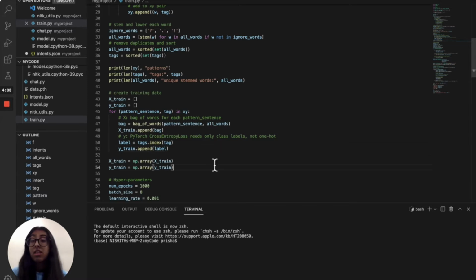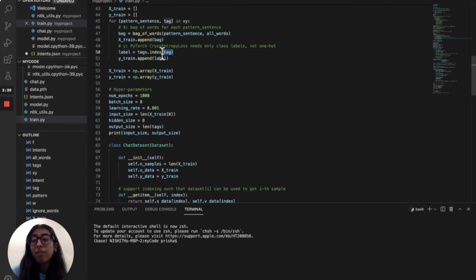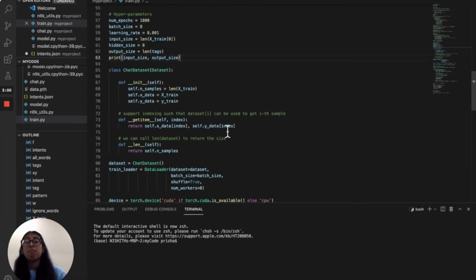And then what I did was I had the X train and the Y train and I put it into arrays. This label essentially helps us get zeros and ones. And then over here, we're creating those into arrays, so zeros and ones, so that the model actually understands what we're saying to it. And then we determine the hyperparameters, so the epochs and the batch size, which are later used in our model when we actually create it. And basically these things like epoch, it's how many times we're actually running, and so on and so forth.